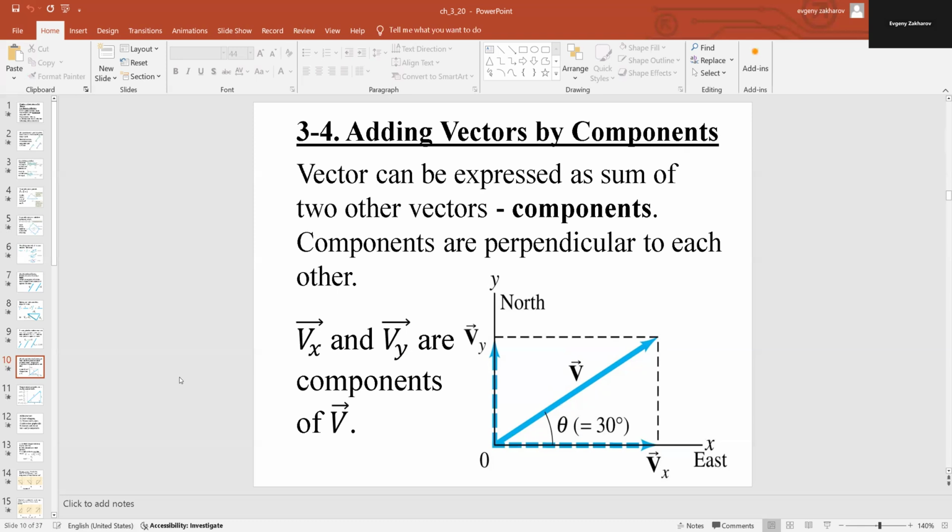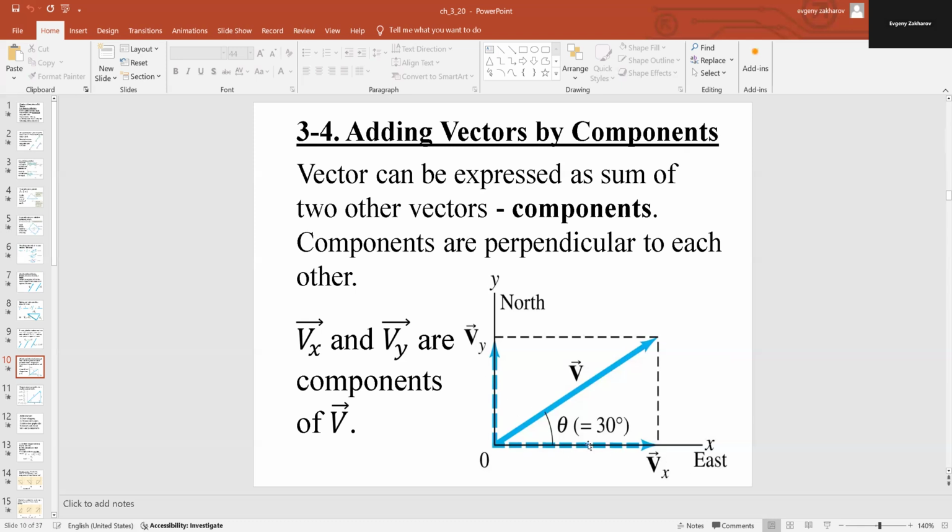For now, what you see here is just a random vector, velocity vector. And there is a reference angle. Remember, I said you should always show the reference angle. This time it's reference with respect to horizontal axis. And the angle is 30 degrees. So your first task is to decompose this vector into components. Specifically, figure out how many units are there in v sub y and how many units are there in v sub x.